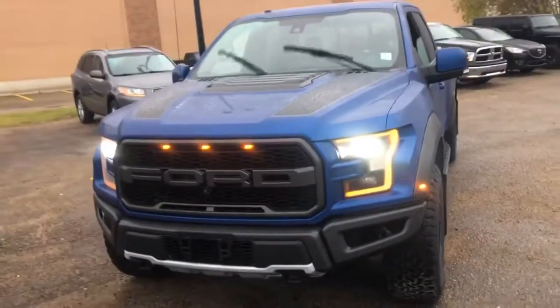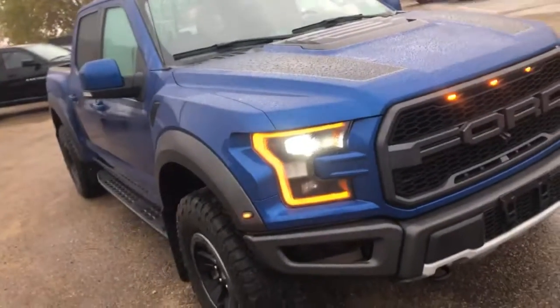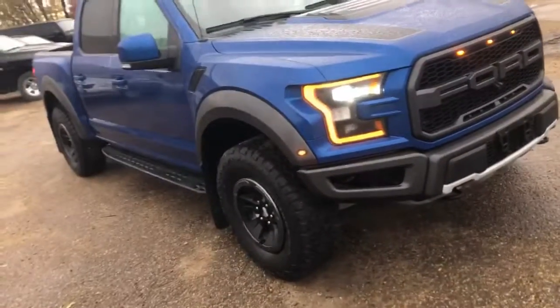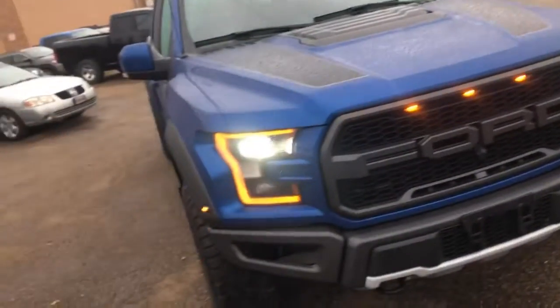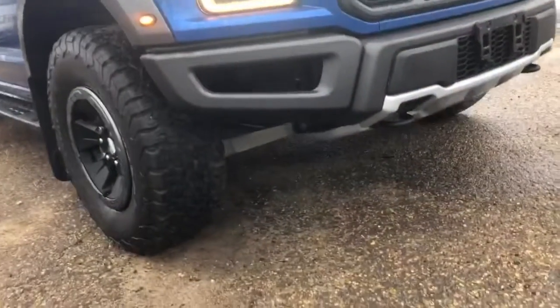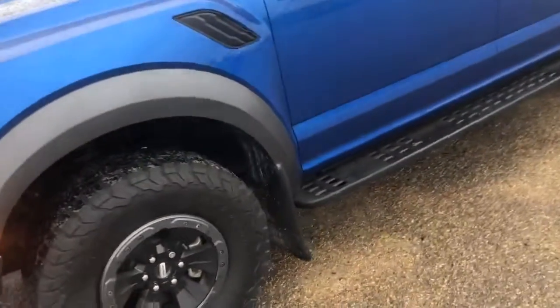Starting on this vehicle, as all Ford people know, this is the legendary Ford Raptor. Why is it so special? First of all, you have a completely different redesigned model. As you can see, you have the white body, the nice lights, beefy tires for off-roading, and amazing skid plates. This vehicle is designed to go off-roading.